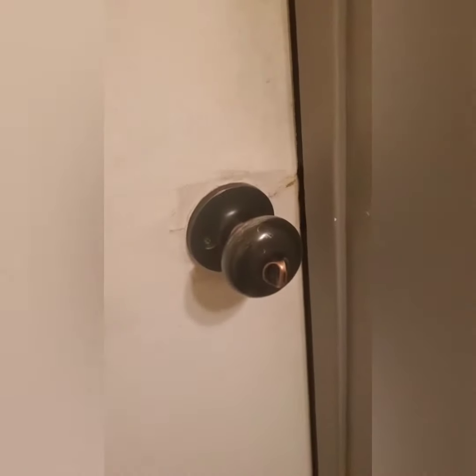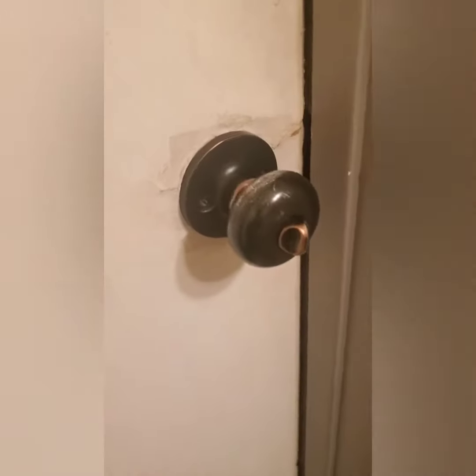So, all you're going to need is to take any card, credit card, gift card. I've got my bus pass right here. So what I'm going to do is push against the door a little bit, as far as you can put it. This doesn't have a whole lot of give to it. And as you can see, I've tried many times.